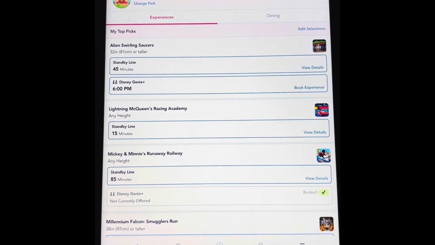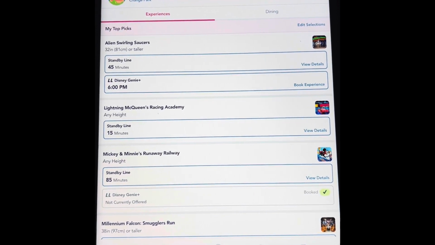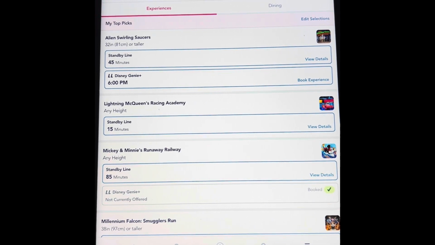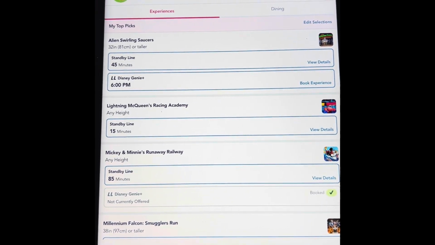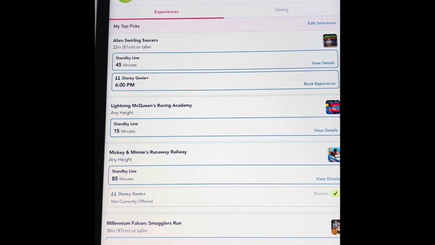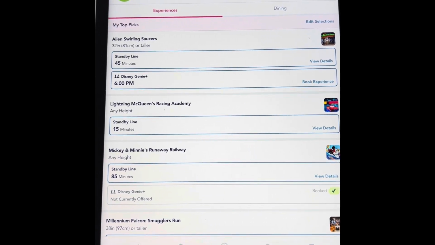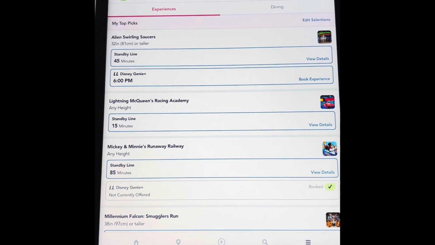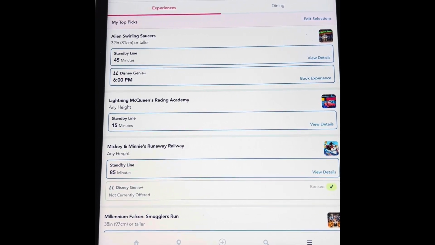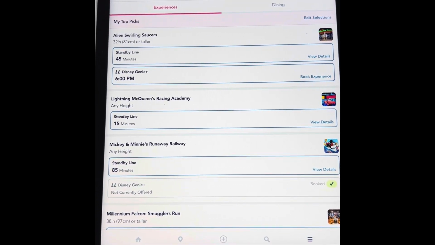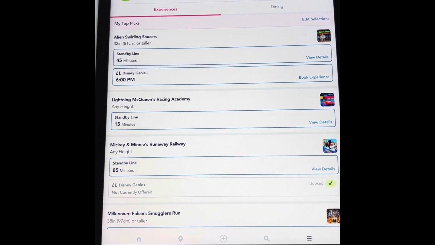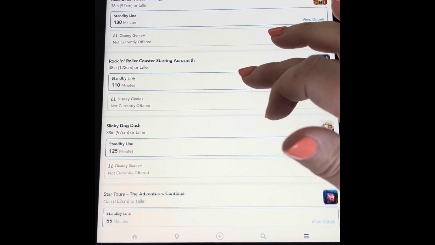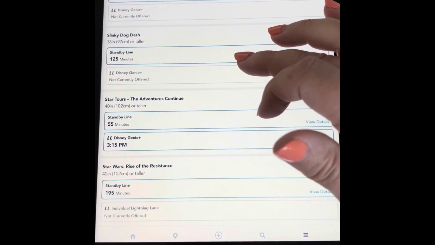Hey everyone, I wanted to give you a few tips on how to use your tip board the day of your park visit. So as we've mentioned before, in advance of arriving to the park, a week before, 2 weeks before, a month before, you need to go in and make your selections of different rides and attractions that you are most interested in at each park. Then on the day of your park visit, when you open your tip board, it will show you all of those rides with the current wait times, Genie availability, etc.